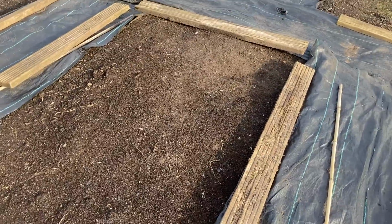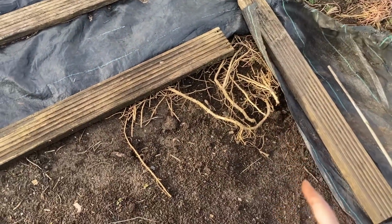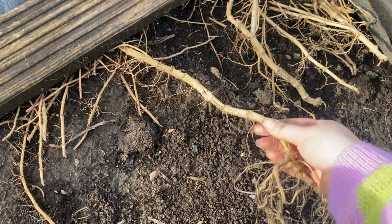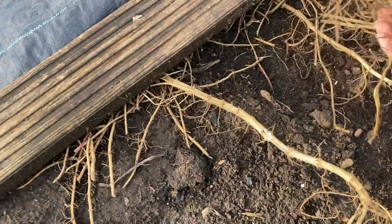This area, because it was being covered for pretty much the whole time, I suppose, there's no nettles in here, but there is another mother plant in here. And you know what, this is what I mean: I'm not just digging out some little weedy roots, they are huge things, absolutely huge.